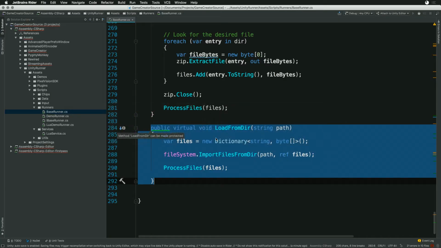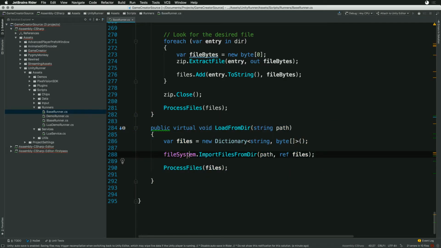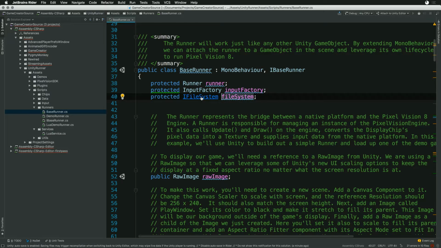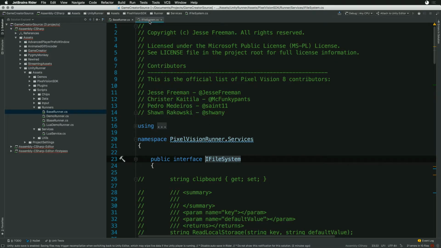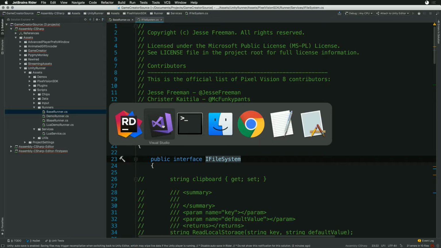And what I want to figure out is where do I keep the file system? File system. Where? This is, oops, Pixel Vision SDK runner services file system.